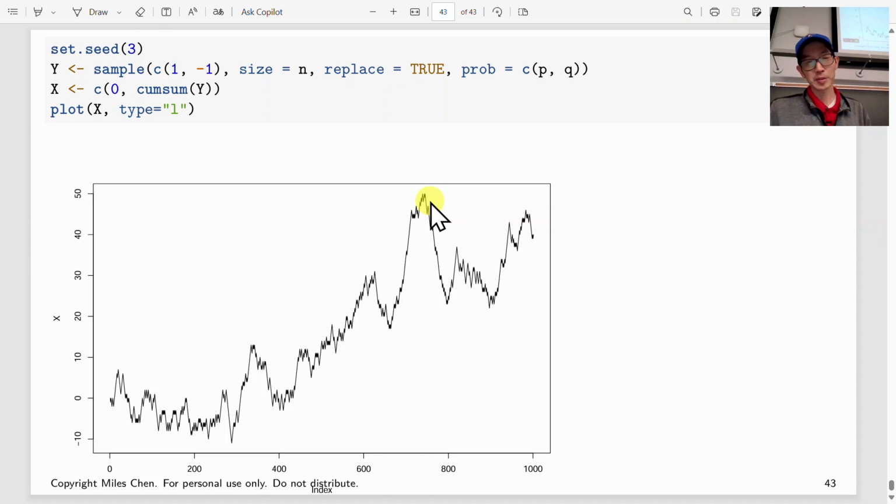So these are just two different examples of where the random walk can take you, and if you let it run long enough, technically, yes, you can go as high as plus infinity or minus infinity. Unlikely, but you can get really far out there.